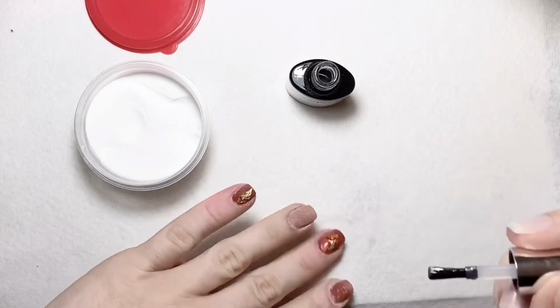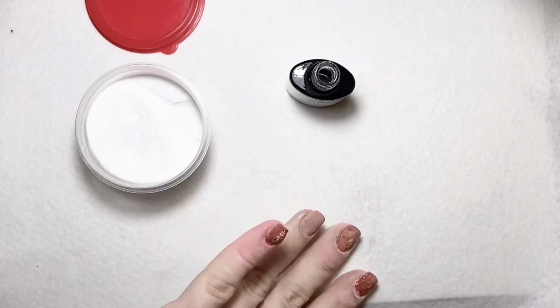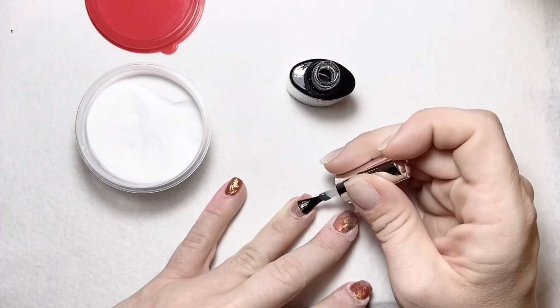As I'm clear capping, if you see my brush here kind of go back and forth, I'm just kind of working it down into the layers. That way it gets really good coverage.